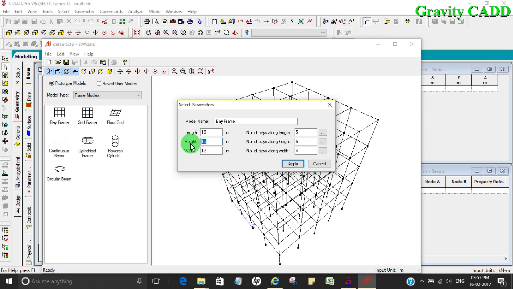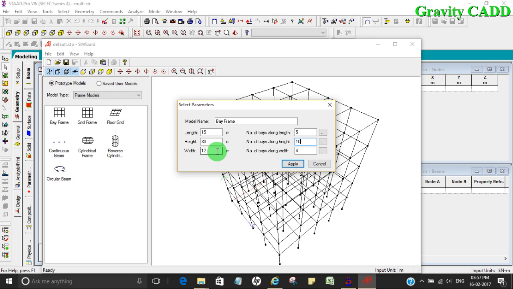And height is 15 meter, and suppose I change it and make it 30 meter, and in this 30 meter I select number of partitions 10, means 30 divided by 10 is equal to 3 meter. So my partition will be 3 meter.